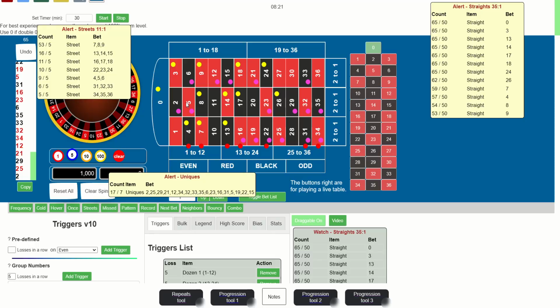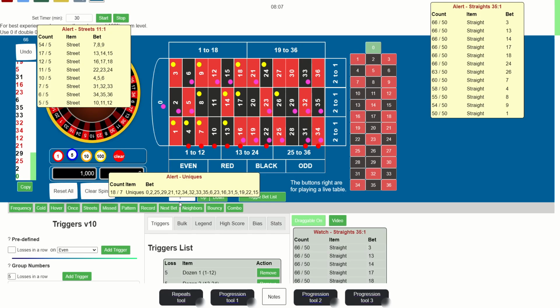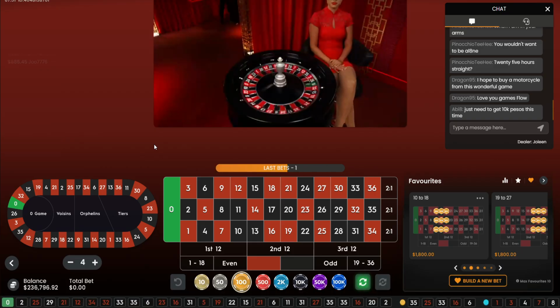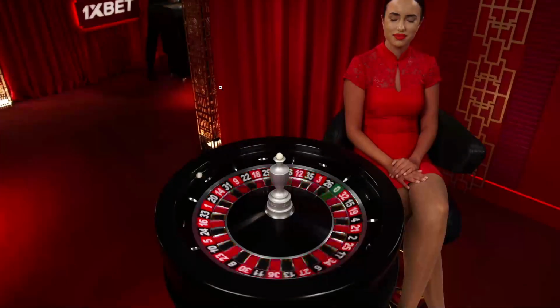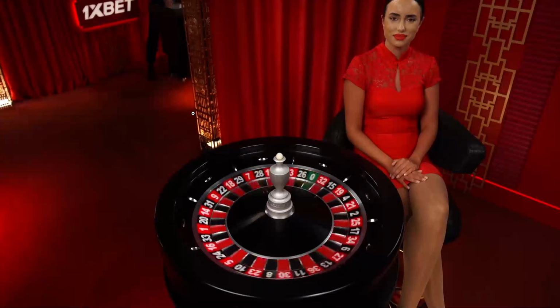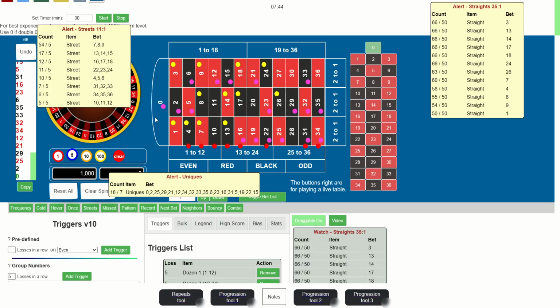Number, that was on 3. Decided to go to 0. 0 is another number that is not on the unique numbers. Ooh, 18 unique numbers. So I got 2, 4, 6, 8. We could go for the streets. We just have this one missing for 54 spins. Number 11, nothing there, another unique number.